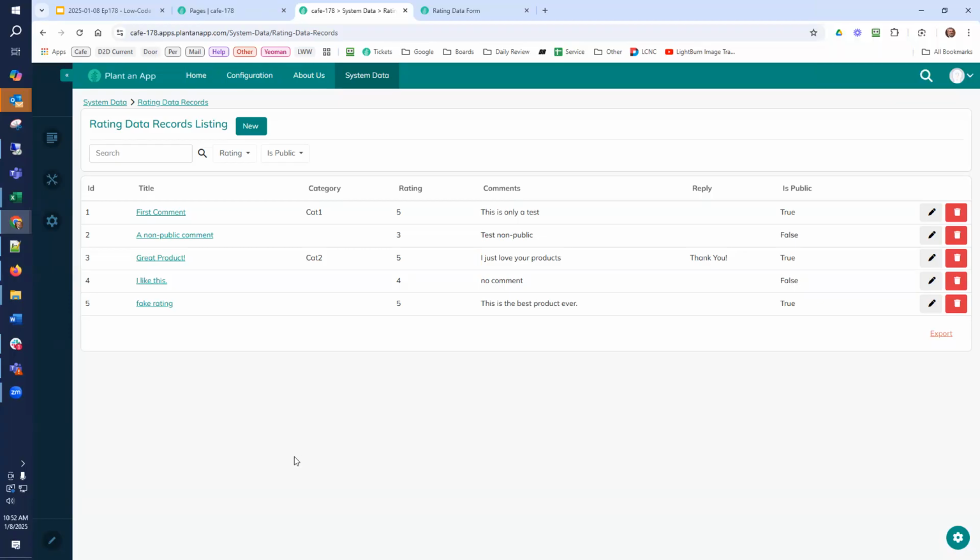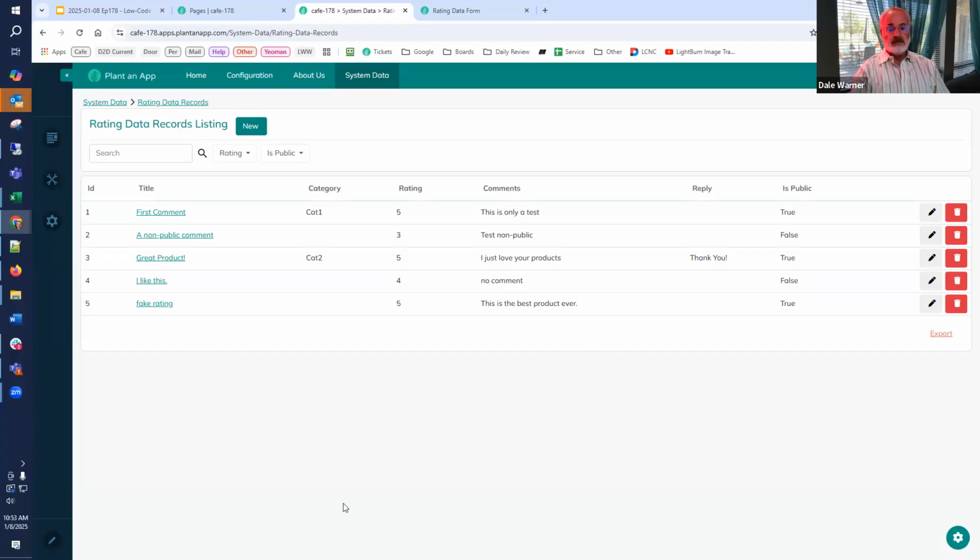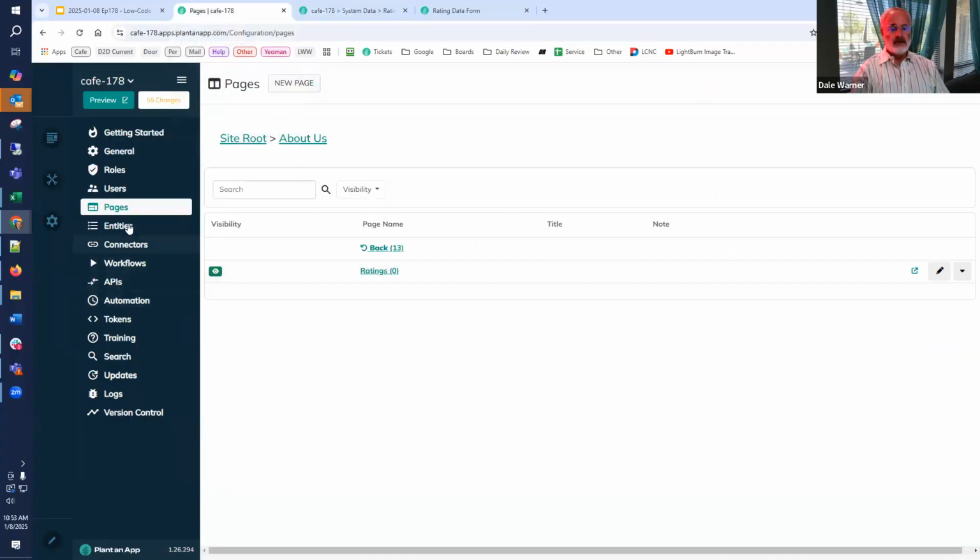And also, I'm not trying to complicate, I'm just trying to mention all the possibilities, as you could even do a customization to the data source so that it will show the user their submitted record before it's public. So other users wouldn't see it, but the user who's logged in could see their submitted one as soon as they submit it. Absolutely. Yeah. So let's go back to our original scenario.